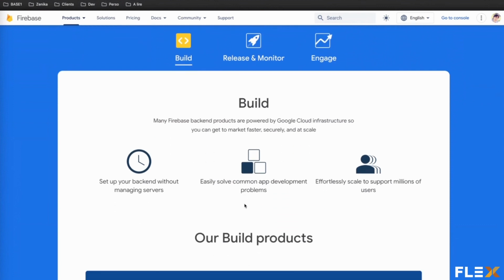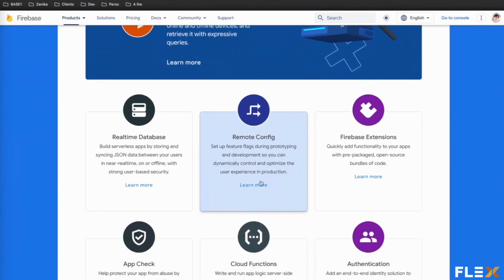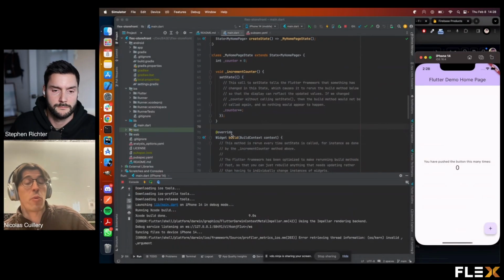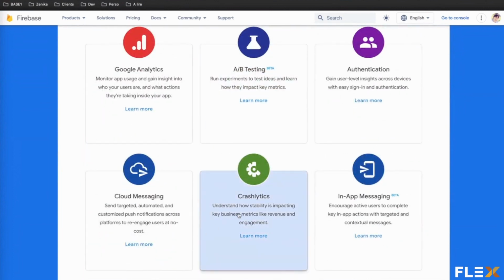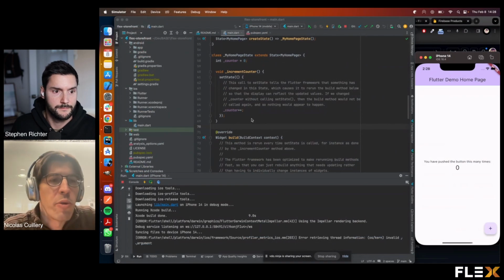Pretty good, pretty good. So what is Firebase and why are we going to be using it in our project? So, Firebase is a set of different tools. Most of them are targeted toward mobile, but not only that, you also have tools for web, deployment, backend, all that kind of stuff. But we will be using it for our mobile app. Today, we'll try to integrate Firebase in our app, creating a project and using one of the tools. I think that would be Crashlytics, because I love to have that crash report integrated right from the beginning, so we are aware of all errors that could happen.